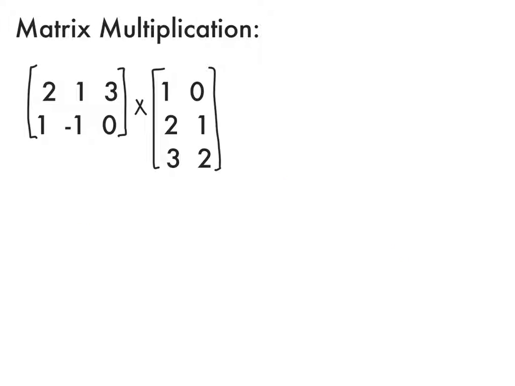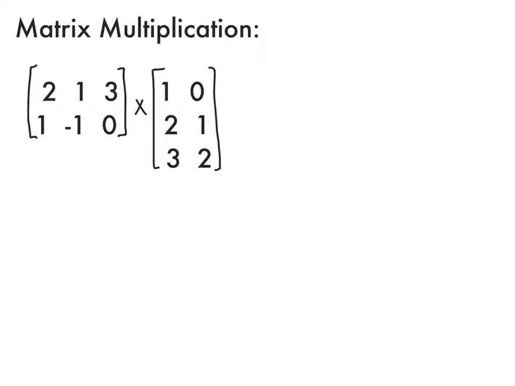So matrix multiplication is not only limited to scalars. You can actually multiply matrices by other matrices. You can actually do it by a whole bunch of matrices. But the rule of thumb here is, number one, order is important. And you'll see that in just a moment. Number two is you have to be able to compare the rows and columns. Now, in addition and subtraction, you have to have the same number of rows, same number of columns. They have to be equal. In multiplication, that's not necessarily the case. But the two things that do have to match are the number of columns in the first one and the number of rows in the second one.